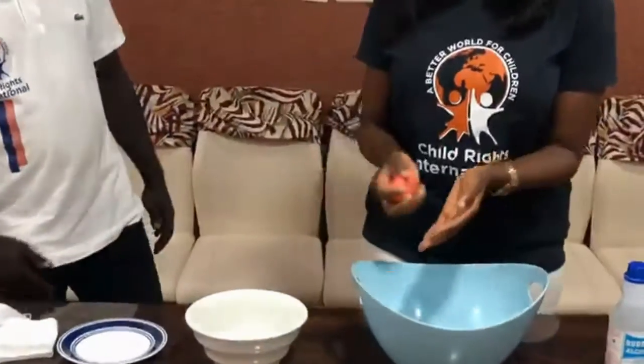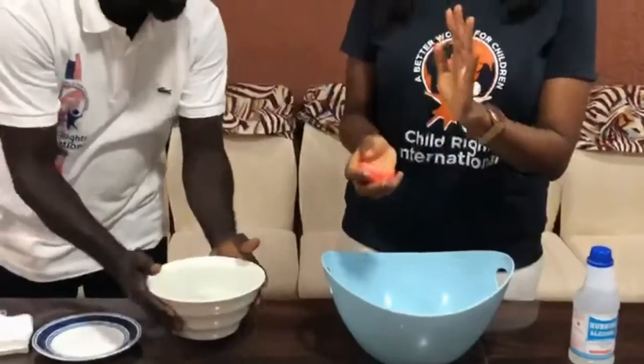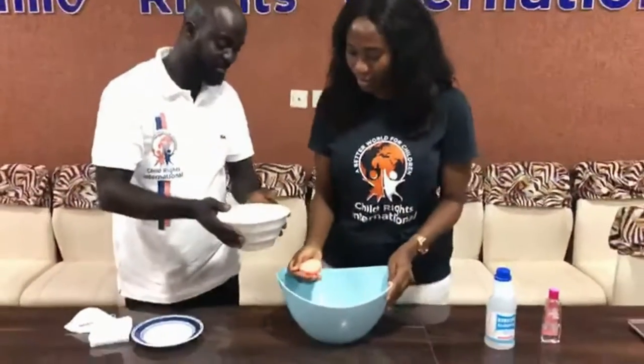We move on to our washing bowl and our bowl of water. This time around, I'm going to need someone to help me, so Santi, my work colleague, is going to help me demonstrate. We know that the best way to clean your hands thoroughly is to do it under running water, but not everybody has access to running water all the time. No need to panic — you can make do with a bar of medicated soap, a washing bowl, and a bowl of water, a little at a time.